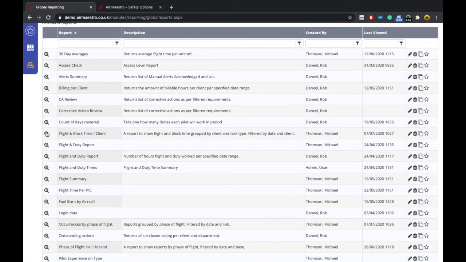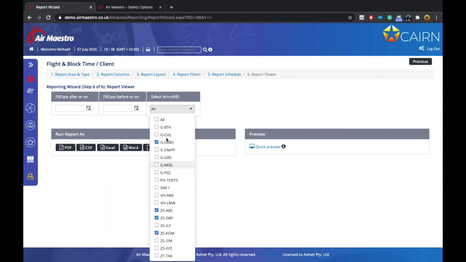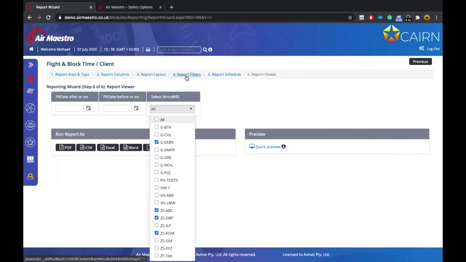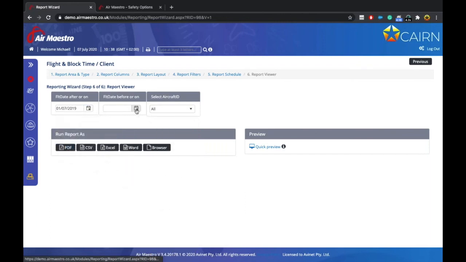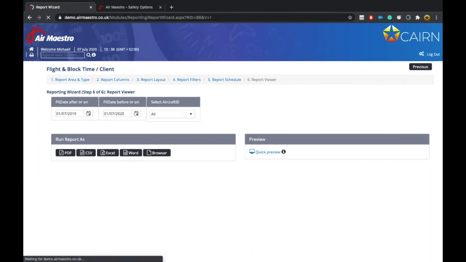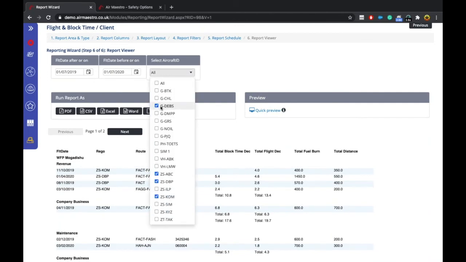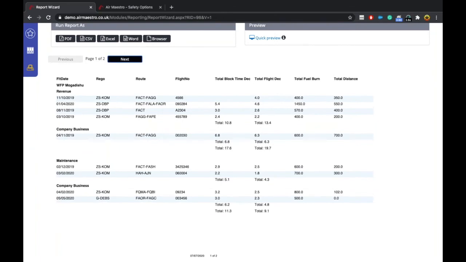They will only be able to click on this magnifying glass here, which will take them directly to step 6. They will be able to change any filters that you have included, unless you have disallowed editing of that filter in step 4, in which case it would be locked in. So if I want to look at July 2019 to July 2020, for the first one we created, they would only get flights for these 4 aircraft.